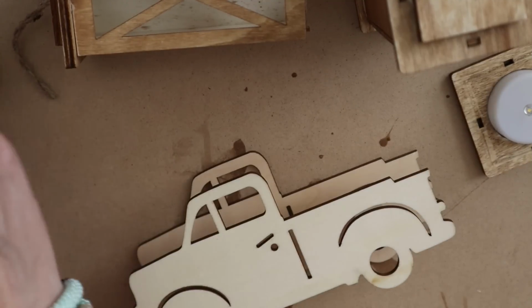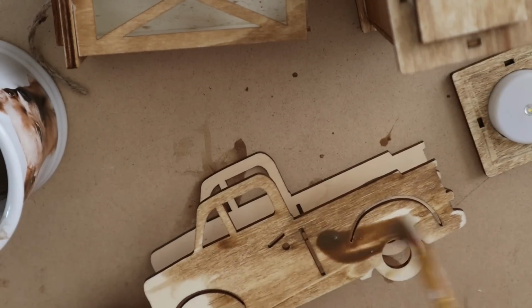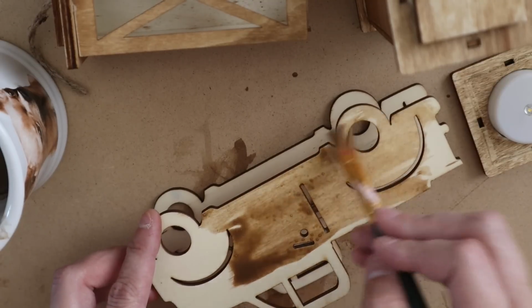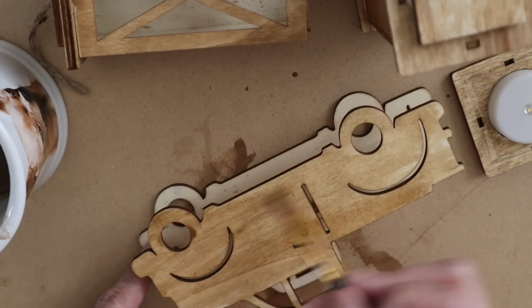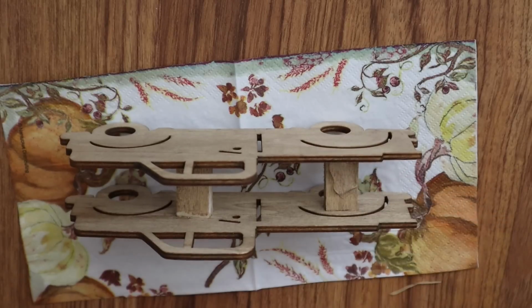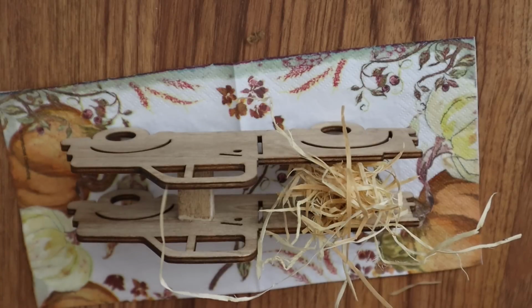Next one is a truck from Dollar Tree, and I'm using that same antique wax by Waverly and some water to make this little faux-looking stain, and I'm going to be doing the entire truck. I decided to leave it with this stain. I'm just really feeling those wood feels and the stain, so I'm leaving it just the way it is, and then I'm going to be adding some of that Easter grass or that straw to the back of this, and then I'm also going to be throwing in some more of those burlap pumpkins.